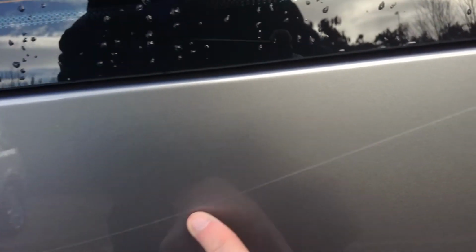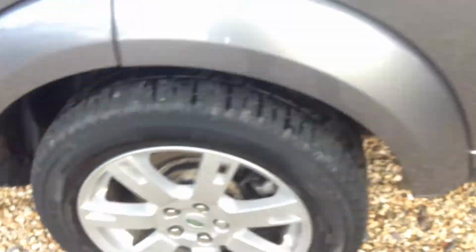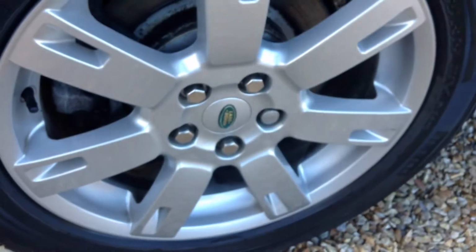Looking at the rear near side panel now, and there's a scratch along here which you can see. Kind of a very long scratch, goes all the way to the rear side door. Wheel arch, very good condition, apart from the scuff down below. Quite a light scuff, to be honest. Tread and tyre, we're looking at around 2.5 again. The alloys are in excellent condition. Just on the rear side, tread on the tyre, looking at around 2.5. The alloy, once again, in excellent condition.